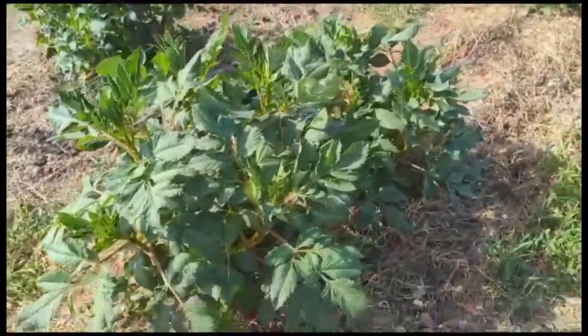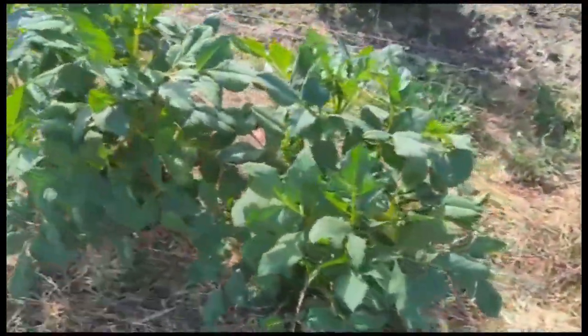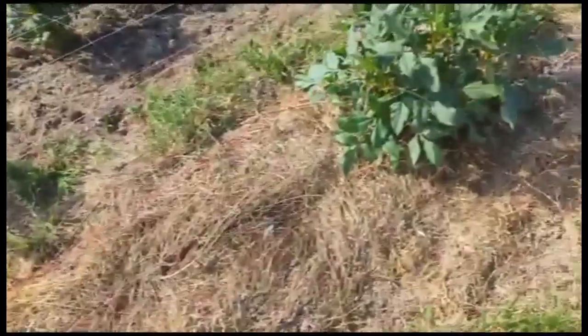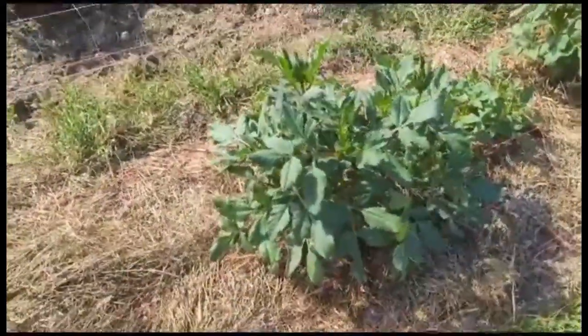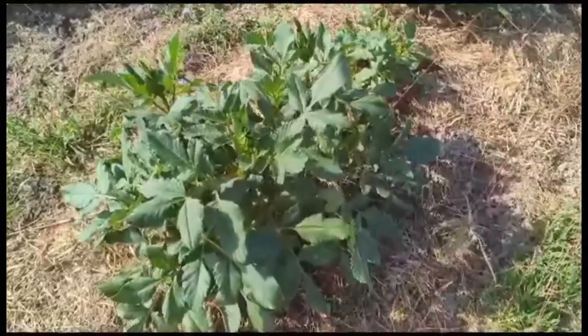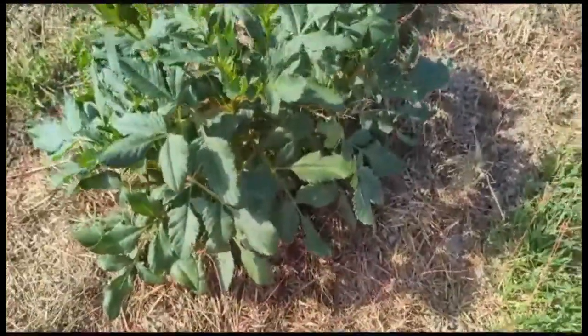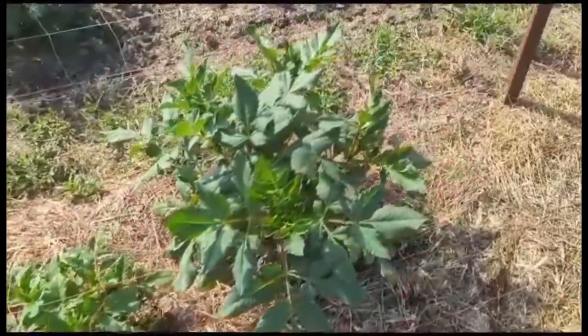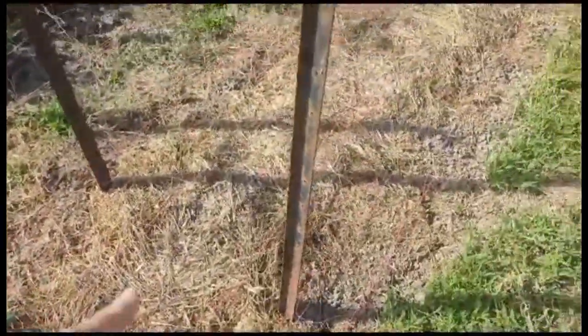I really had lost hope that I'd get much from them this season after having the water hit them. But they're coming back with a vengeance. Luckily, well, I don't like it, but we've had a lot of hot weather. Really hot weather. So we're probably lucky. They reckon we're going to have a long, hot autumn, which is probably not going to be great for us in some ways, but for the dahlias, it's going to give them that bit extra time.